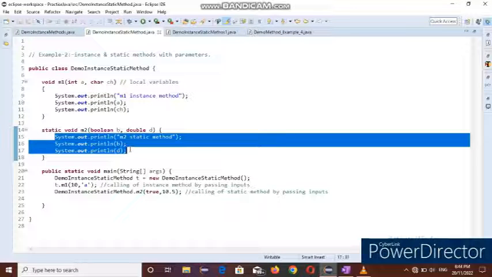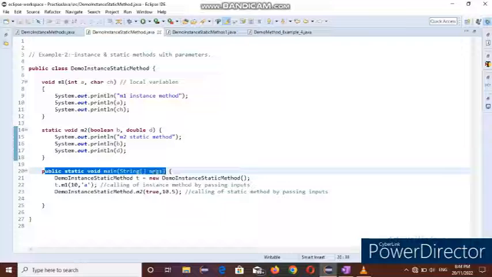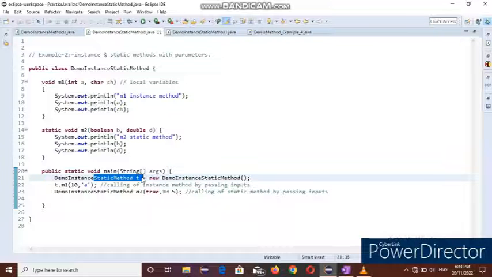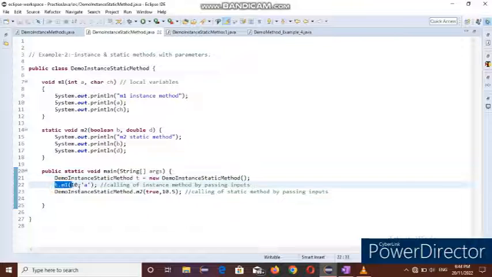In the main method, I create one object of the class, and by using this object I am calling this instance method, which is expecting two parameters: 10 as an integer, and a one character parameter.